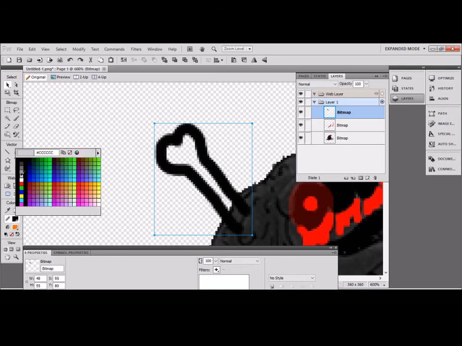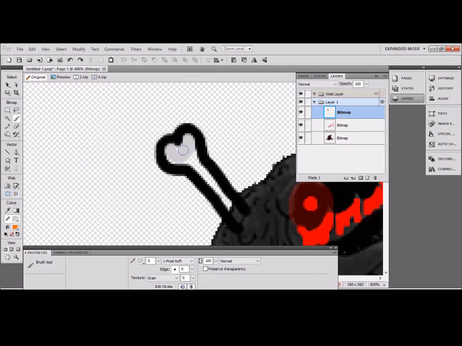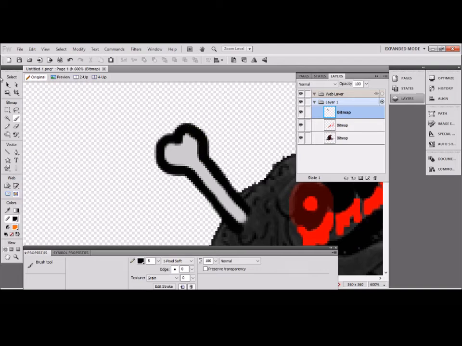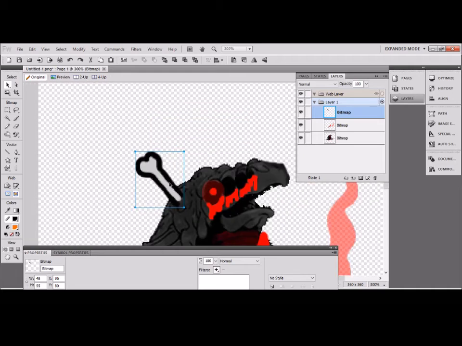So bones are white, right? But you know what? It's an edgy bone, so it's gonna be slightly darker. It's gonna be dark white. Dark white. It's a new color I just created to express the passion for the Super Paper Mario soundtrack. Yeah. All you people who don't like the Super Paper Mario soundtrack can heck off. Anyways.